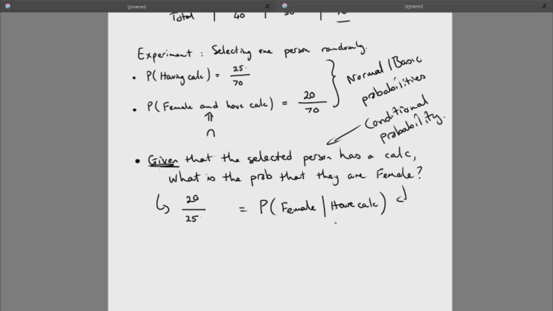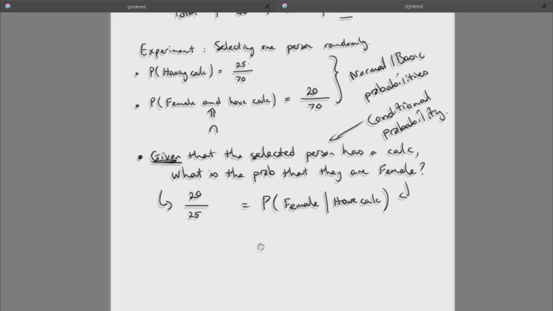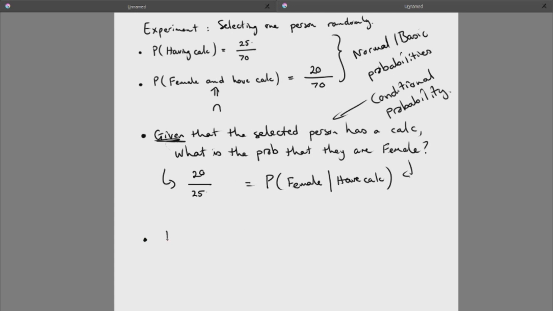Because I need to know these things. What am I interested in? But what is given? Is there anything given? Yes, having a calculator is now a fact. And that does change things a little bit. And I can, of course, ask other things. For example, we can have more here. I have this shorter way of writing it. What's the probability of a person having a calculator given that they're male? Or let's say not having a calculator. Let's make it different.